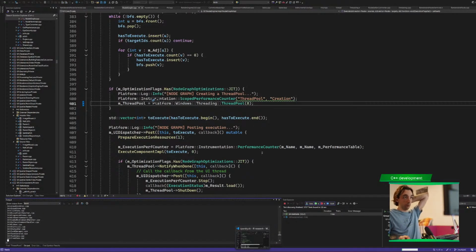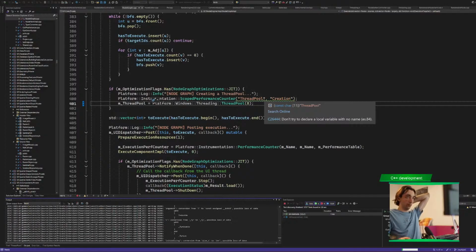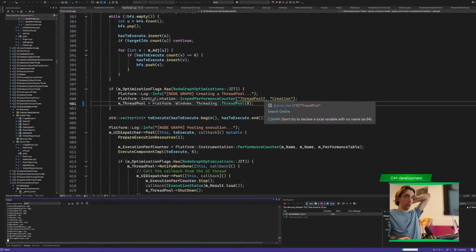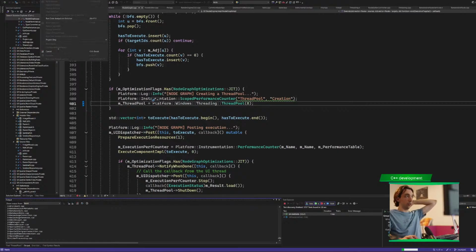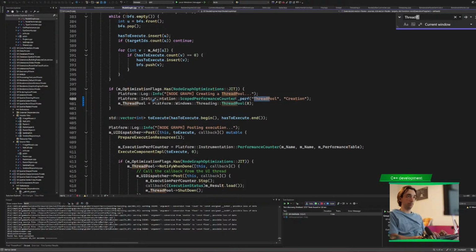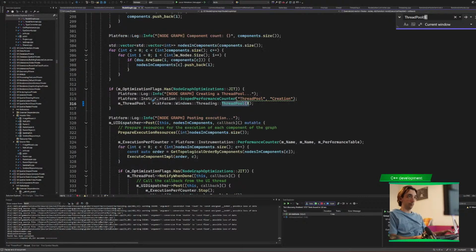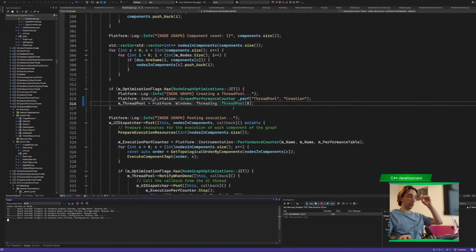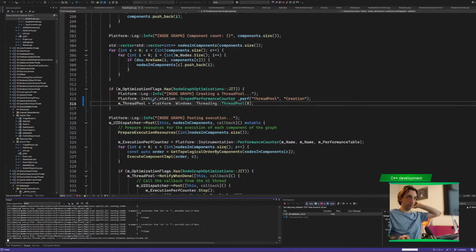Try to reproduce this issue of trying to declare a local variable with no name. I mean, performance counter, and then let me just avoid the warnings.